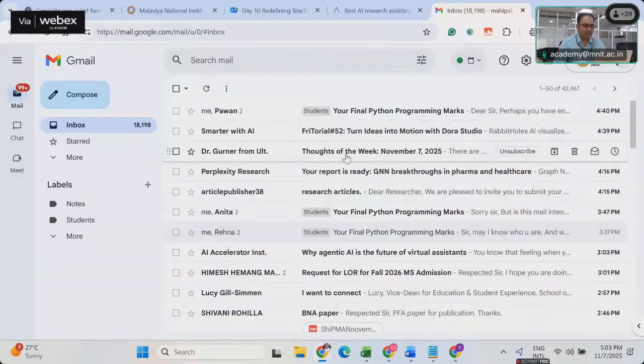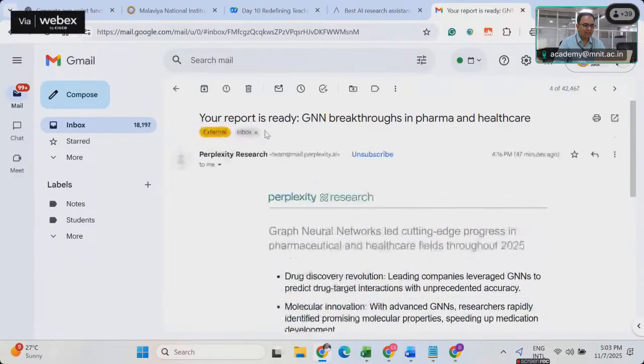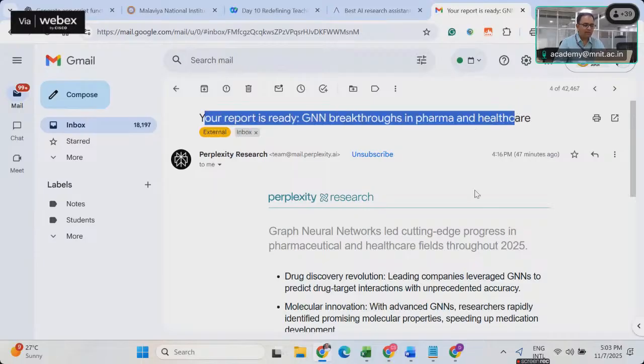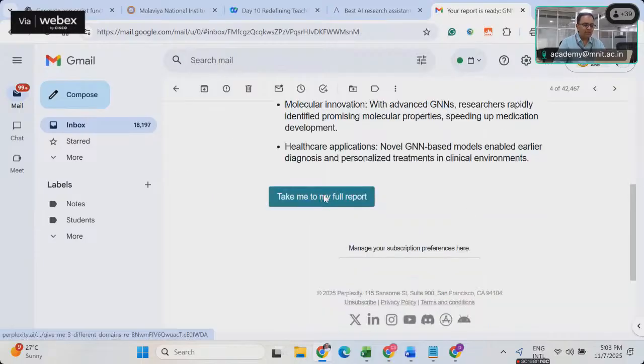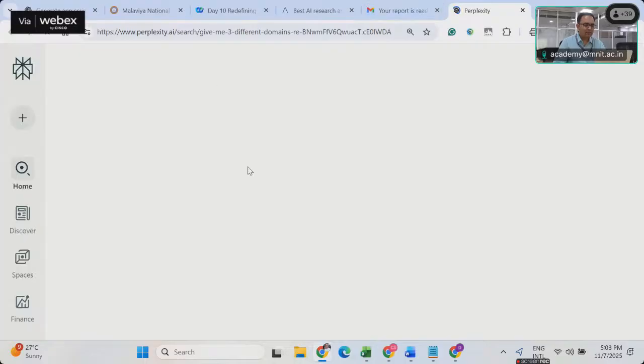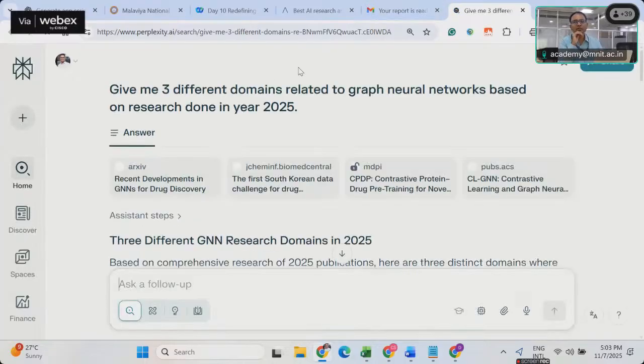In the case of Perplexity, we get an email saying your report is ready, and if I click on this button, we'll be able to see the entire report. Many times we put in a query and then go somewhere else and forget that we had asked it, so it reminds us.